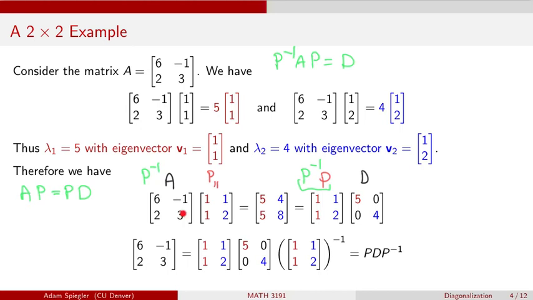And then we discussed how we can actually verify that our matrix P does the trick by checking to see if A times P is equal to P times D. So let's generalize this process on the next slide so that we can get a sense for why the diagonalization theorem is correct in general.